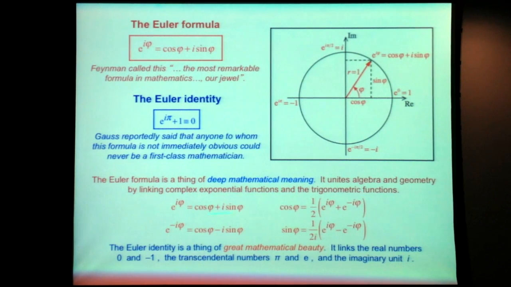The mathematicians, the philosophers of mathematics, talk about the Euler formula as having deep mathematical meaning. Deep becomes a kind of technical term in mathematics. It's so fundamental that much of mathematics just builds on it. And the implication of this deep mathematical meaning is this unification of algebra and geometry, because you have now the complex exponential function linked to the trigonometric functions. And we can always define the trigonometric functions, the cosine and sine, in terms of the complex exponentials. Just add these two equations: this complex number and here its complex conjugate, form their sum and difference, and then divide by 2, and you get the cosine and sine functions.